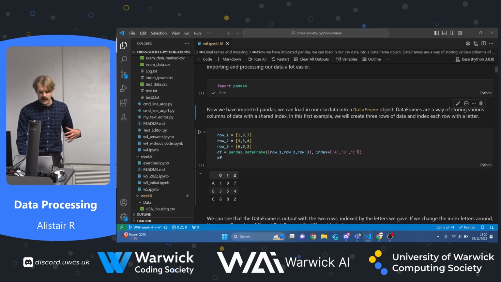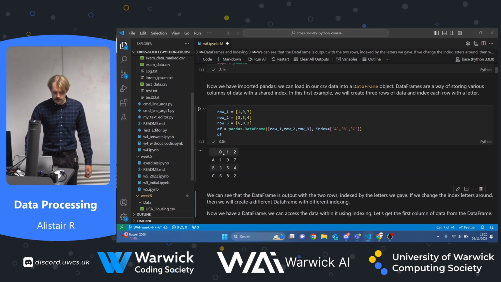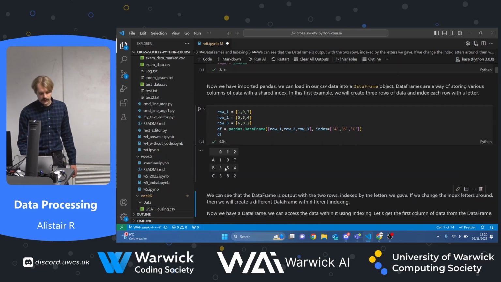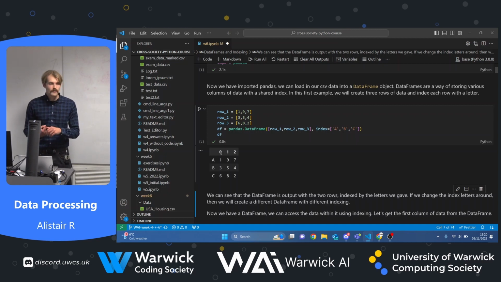The index is going to be a label for the row. So the first row is going to be row A, the second row is going to be row B, and the last row is going to be row C. If we go ahead and run this, we can see we get the same outputs as before. You can see here this is what our data frame structure looks like. We've got each row, A, B, and C, with the data as we've defined it above. And also each column has been given a heading. Because we haven't specified any column names, it's just gone for 0, 1, 2, so standard Python indexing. But we'll see later on that we're able to change what this is.